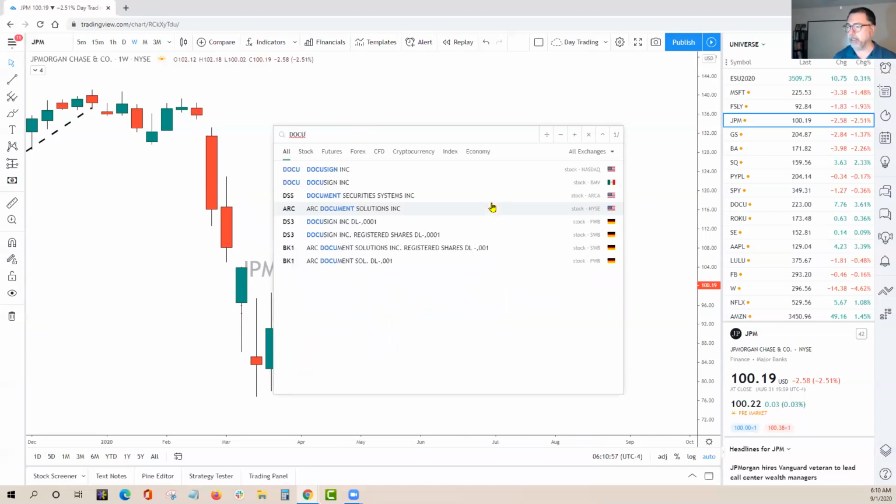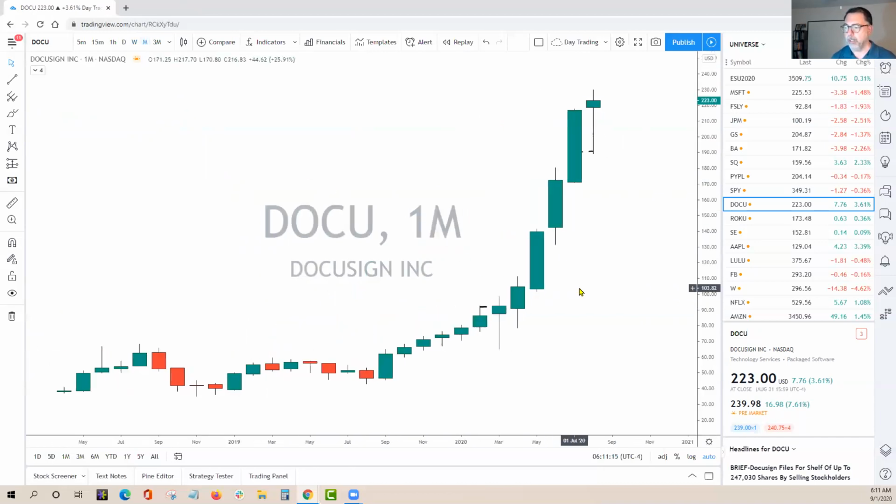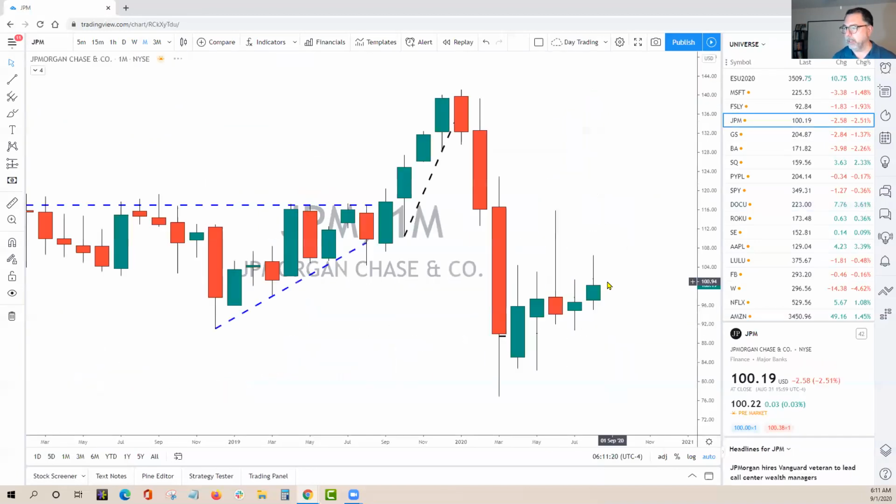So if we look at a stock like DocuSign for this year, you can see that there were weeks where it was really good and then probably a little profit taking and then five more weeks of buying, but then the tape changed again. So you start to see where you put the pieces together, and then we zoom out on the monthly chart where we can see a very similar picture. So if you look at this picture, and then we take a look at JP Morgan very quickly, the story is not the same. This is where advanced traders live. This is where traders that are consistently profitable live.